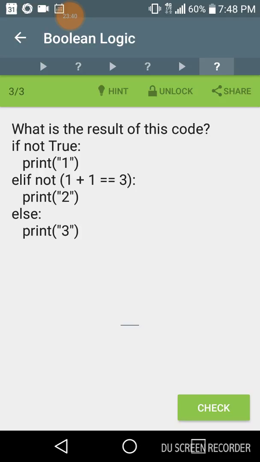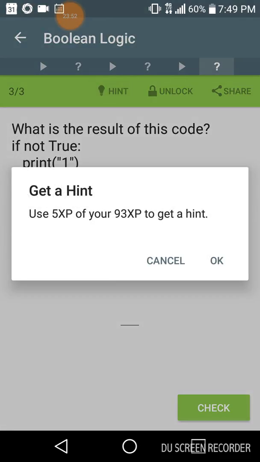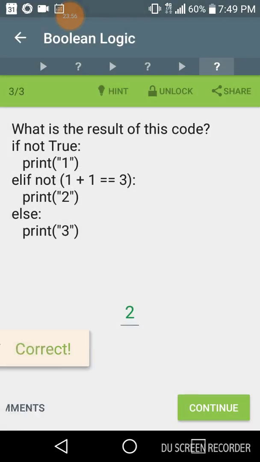If true, print 1. If not true, print, well, I'm going to go with a hint. Use 5 XP of your 93 XP to get a hint. I want a hint. Oh, they didn't give me a hint. They gave me the answer.